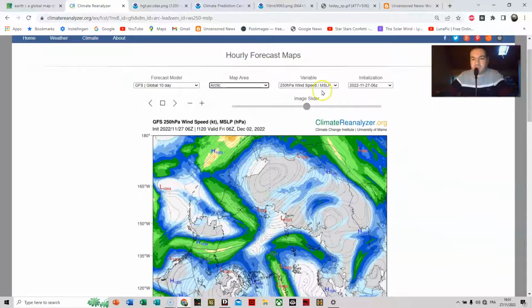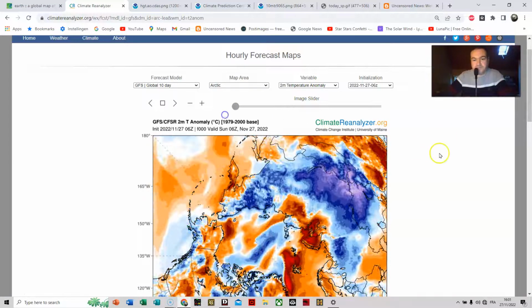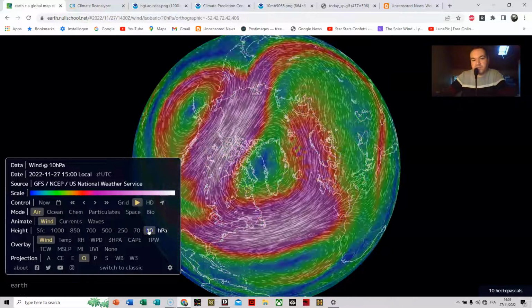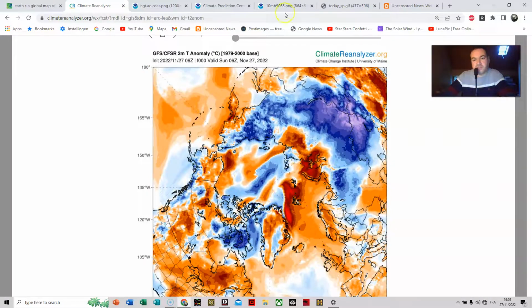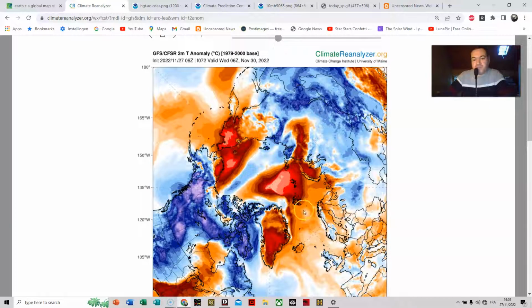And if I put the temperature anomaly, you can actually see it more clearly. So let's go to the beginning. This is now. And what will happen is, if the forecast is accurate, if the situation remains this way over the polar vortex, then you can be sure that this will happen. Let's move the slider. And as you can see, we have seen that the jet stream wants to enter the Arctic, and as it does so, it brings along with it warm air on both sides, from the Atlantic and the Pacific Ocean.